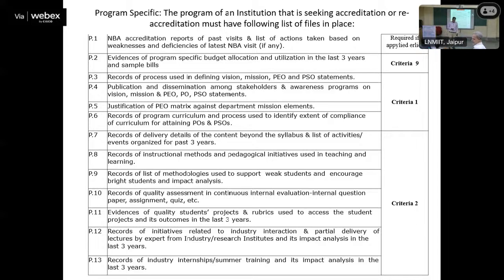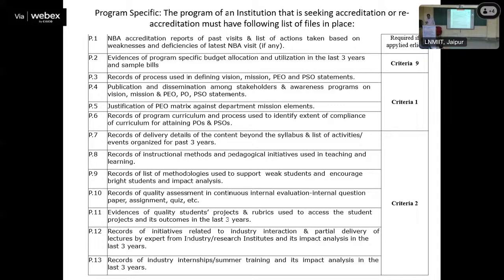Okay, let's say madam has allocated some faculty to make criteria 1. So what are the files we need to make in criteria 1? Because those files are related to evidence, right? Everything that the SAR is claiming, I do these things, and the committee comes for the audit and they verify. It is like a financial audit. In a financial audit, you have to show the proof of where the 10 lakhs has gone, for which expenditure. Same thing here, right? So evidence is required for each and everything.